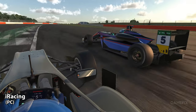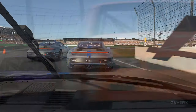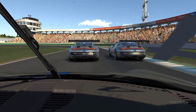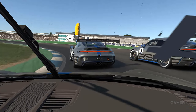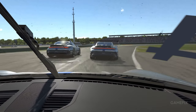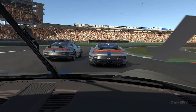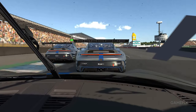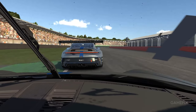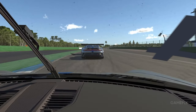iRacing is a membership-based racing simulator that offers over 100 different cars to choose from. It is a very esports-centric franchise with multiple events running simultaneously, and the game has existed in some form since 2008. In particular, iRacing is an excellent choice for NASCAR enthusiasts, as the platform hosts a lot of NASCAR events and encourages members to participate. iRacing membership can be as short as one month and as long as two years. Membership has several perks, like 19 cars and 24 tracks to try out immediately. However, more cars and tracks require an extra fee. Players can also purchase racing rigs, computers tailored to play the game, and outfits on the website.